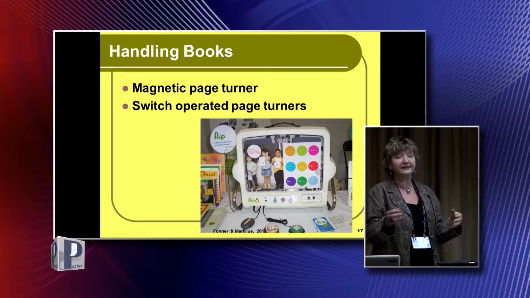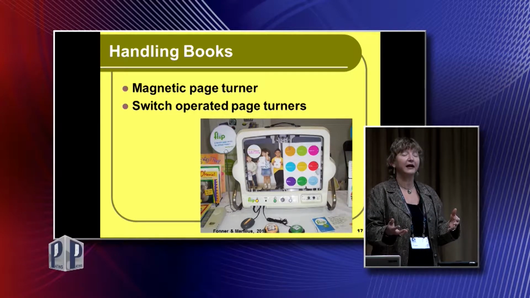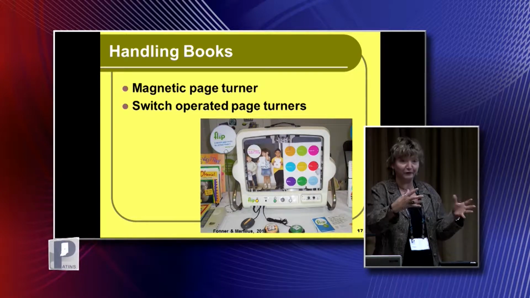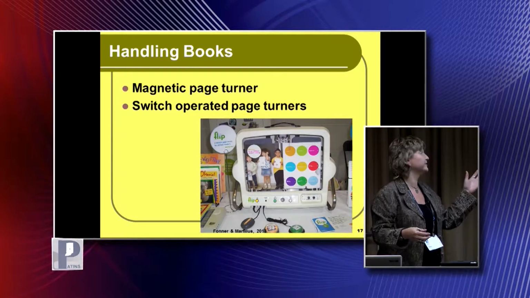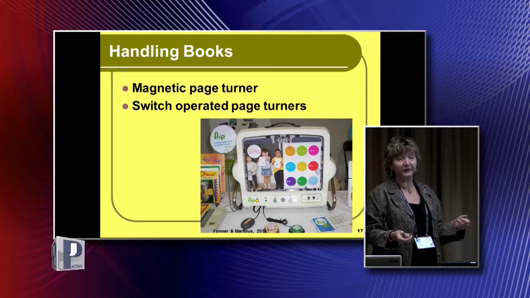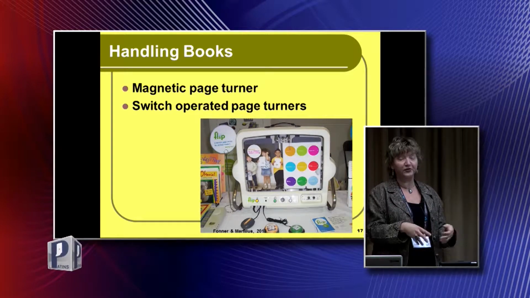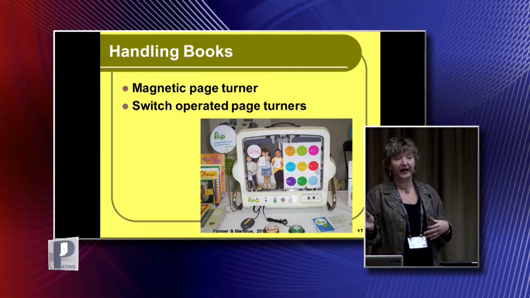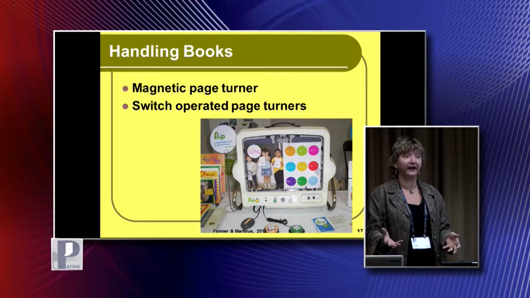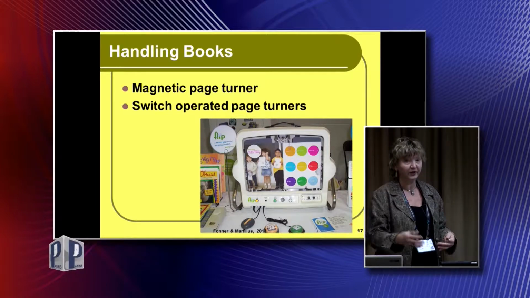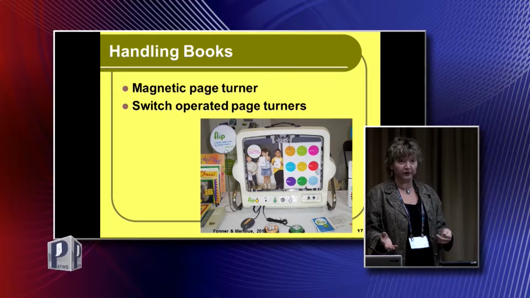It handles magazines, and all the different things that we have in science come in all different sizes. They come in all different widths. And so you can just simply put a book in the Flip, attach any switch to it, and it can change the pages forward, change it back, and you're ready to go that day right in class. Again, it's not going to electronically read it to them, but it will change the pages for them.